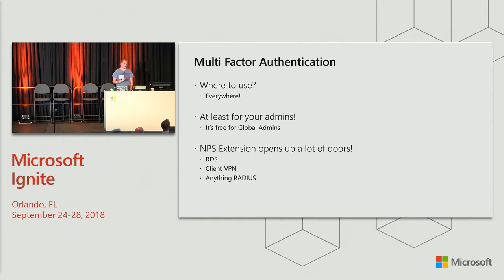Another thing for multi-factor authentication is that there's an extension for Network Policy Server in Windows Server. There's not a lot of people who know about this one. It's so easy to install and configure. It takes maybe 15 minutes. And then you can authenticate to this through RADIUS. So you can use it for client VPNs. You can use it for RD gateway servers, stuff like that. So you can make them even more secure.